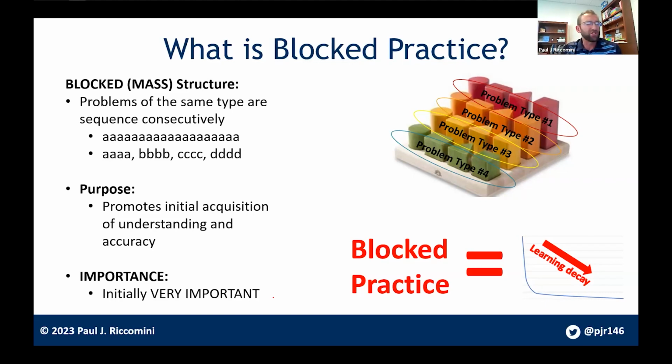Now, some of the research is showing around 60%. So you're going to have to just make a judgment here. This is definitely a gray area in this research. Once they've acquired the skill at some level, use your judgment, then you need to move off of block practice and do something else, which we're going to get into here. But that unfortunately is a question that we don't have a firm answer on. I'm not sure there's going to be a firm answer on that.